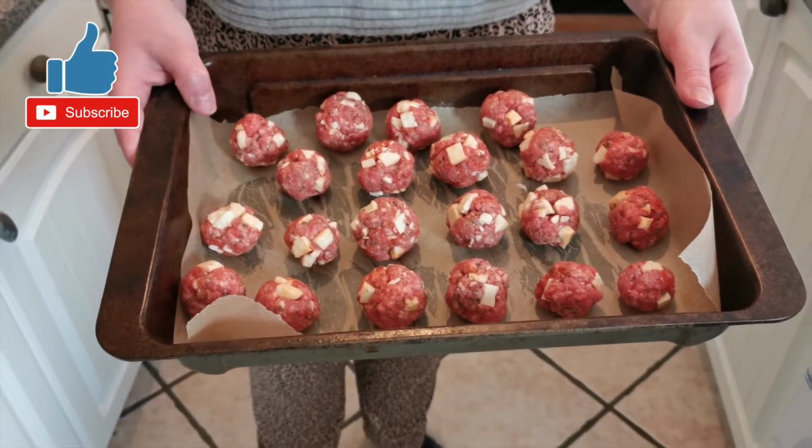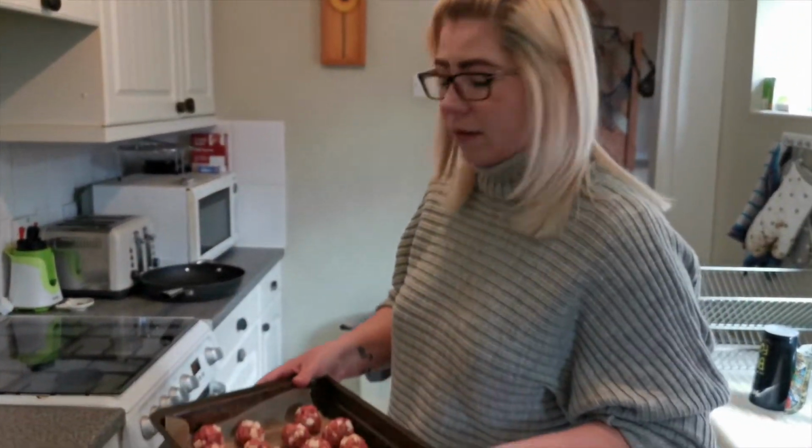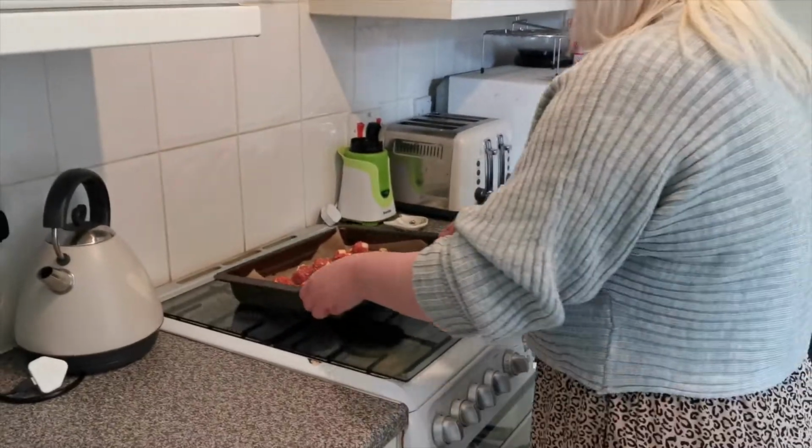So they're all done. They're not very uniform, and I'm a bit scared they're going to come apart with all that cheese in there. They're going to be baked. They're not going to be fried. So I've preheated the oven to gas mark 7, which is 200 degrees in new money. So that's preheating.